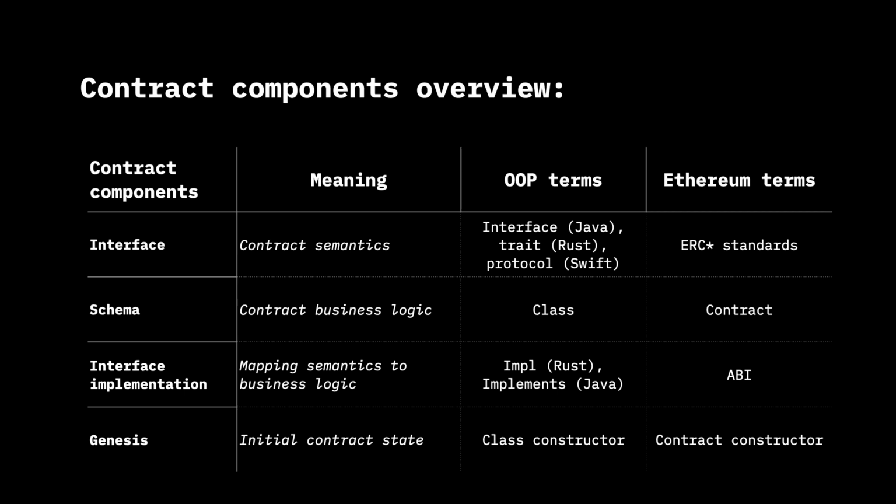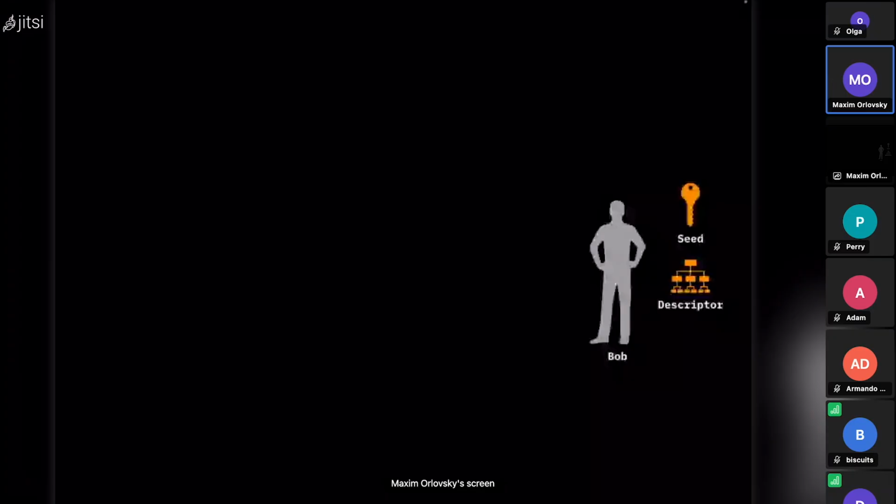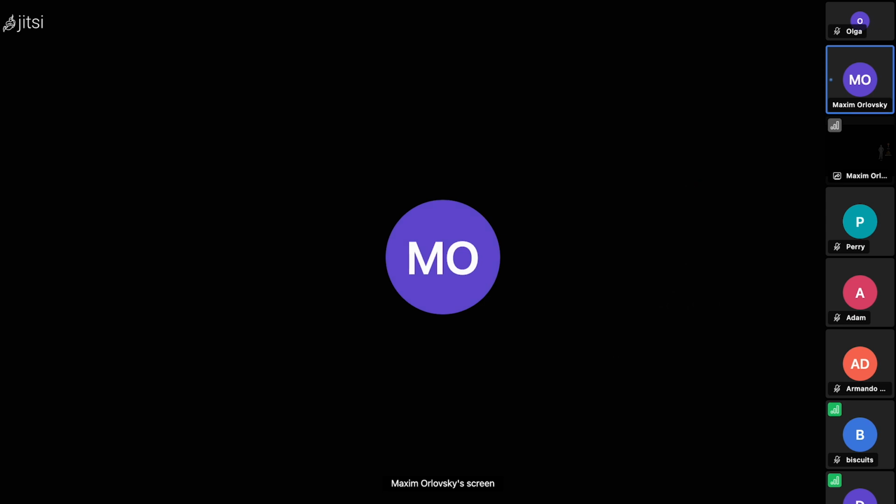Now, let's do the transfer of a certain contract state from one user to another. But before doing that, we probably need to understand how we can see the state of the contract, which assets I do own. So for that, I will go back to the demo once again.